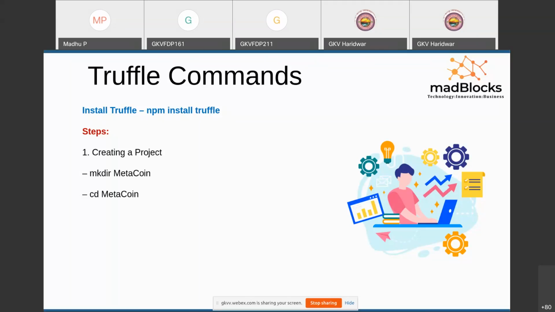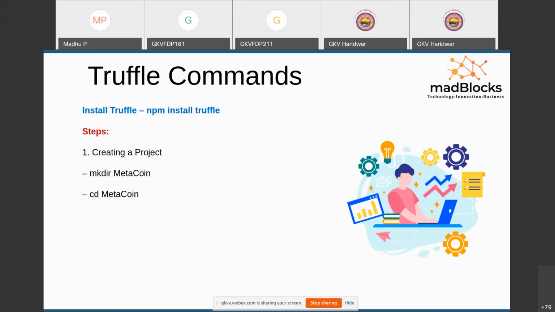So my better suggestion is this: as this FDP is related to blockchain, I recommend you to have a complete Linux setup if you want to proceed further. If you look at Hyperledger Fabric, or MultiChain, or the Ethereum blockchain network, my better suggestion is to have the Ubuntu operating system if you want to develop a project. On Remix IDE, you can easily develop a smart contract. But if you want to create an end-to-end blockchain application, I strongly recommend you to have an operating system which supports that. Out of those, Ubuntu is one. So let me show you how to install this.